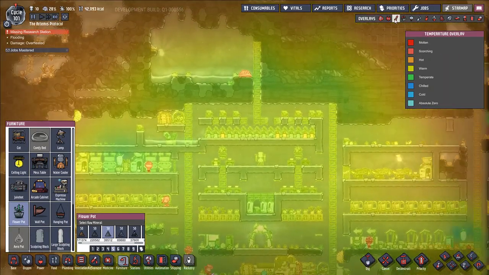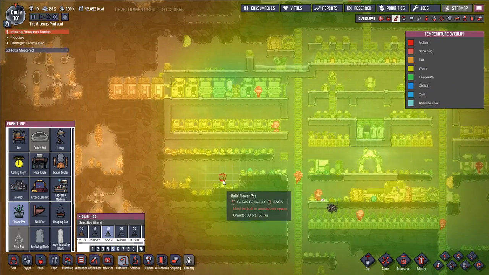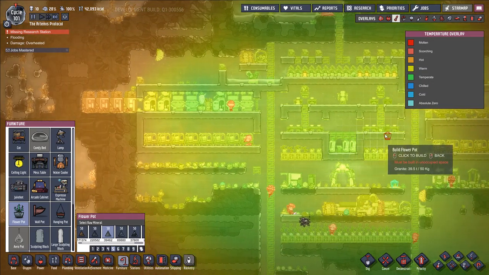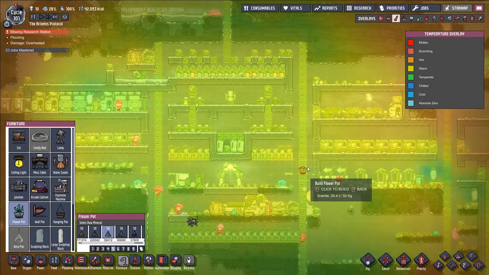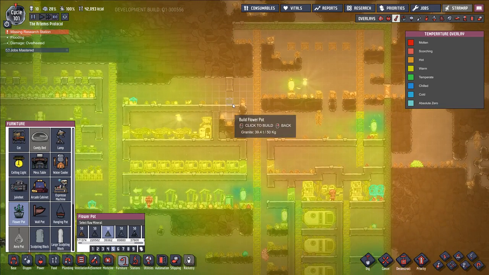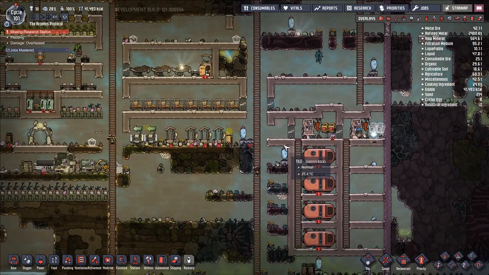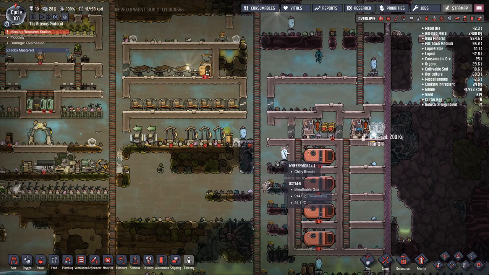Do I care about the core? Probably not. Actually, why not? We'll just stick a lot of them over here. One here. One here. One here. Perfect. Just distribute them around the base. Oops. We wanted a deodorizer here.